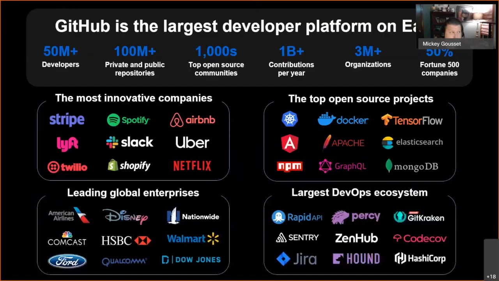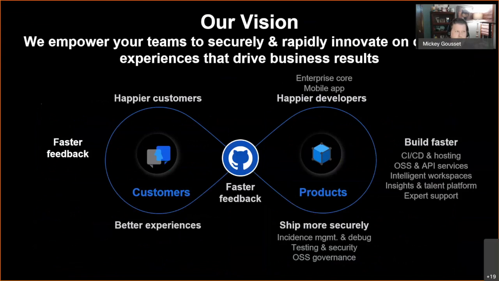Now, I mentioned to you that I work for GitHub. GitHub is the largest developer platform on earth. For those of you that may not know what GitHub is, we've got 50 million developers on it. The top 1,000 open source communities are on it. Over 1 billion contributions are made per year to repos. So we do a lot of good stuff. And our vision is to help people build their software, and we can do that by giving them a good place to store their code, access to good workflow tools that can do CI/CD and beyond, and the ability to shift left in security and provide security earlier in the process.